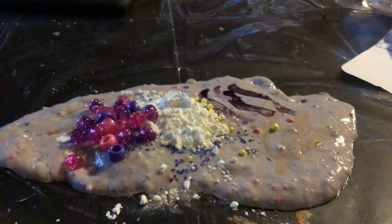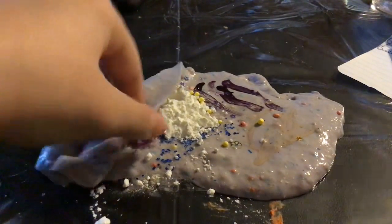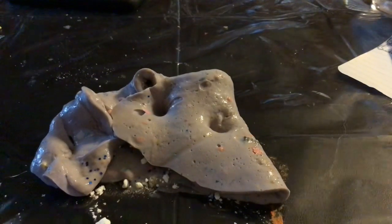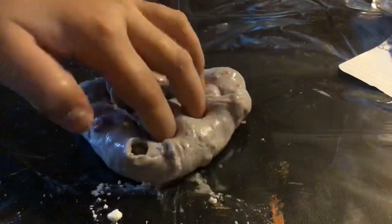Okay guys, actually there's nothing else, so it's time to mix. Oh my god, I'm lagging. Okay, you can do this. Oh my gosh, I feel like it's gonna get sticky. Oops, okay. Oh, some of the lotion fell. Cornstarch. Okay, it's not turning really bad. It's just kind of sticky, but hey, that's fine.